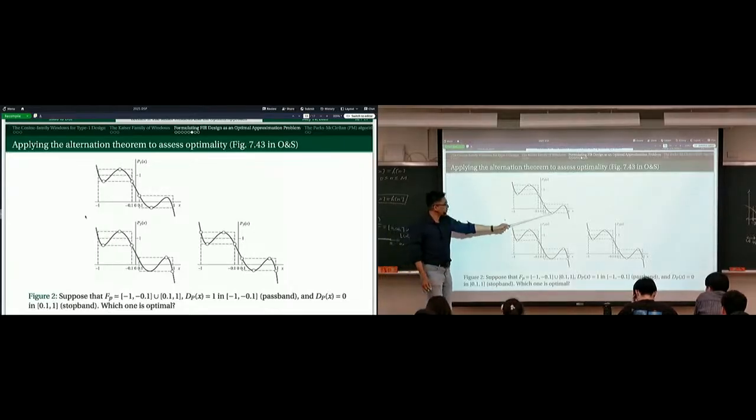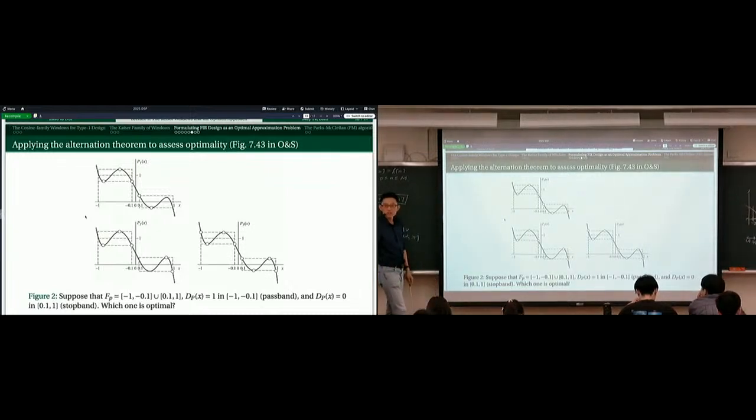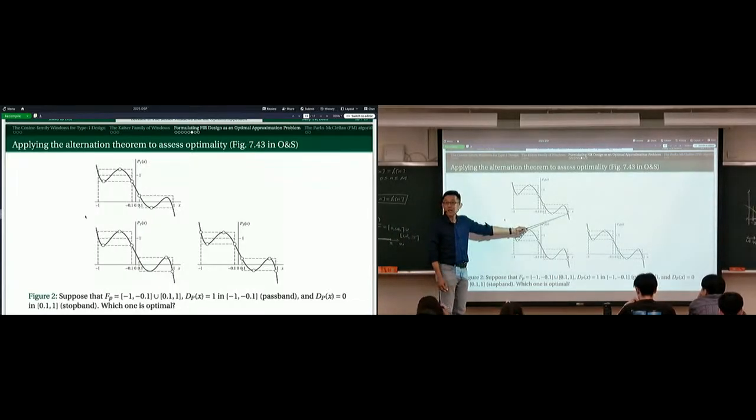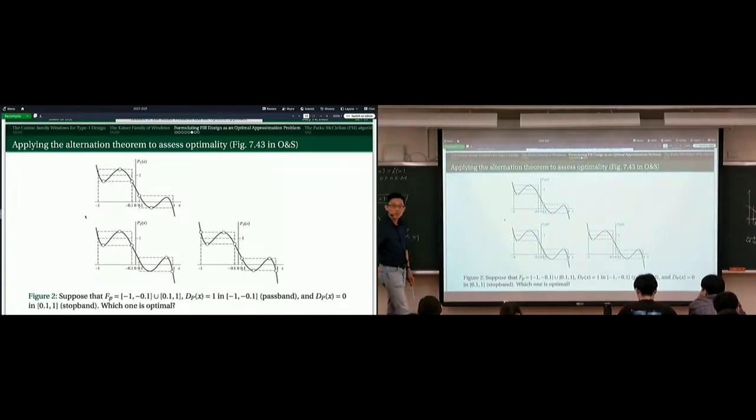Because the previous point has a negative error, and this point also has a negative error. So the sign does not alternate. They have the same sign. So even though this error is maximum, this point cannot be counted as an alternating point, because the sign needs to alternate between negative, positive, negative, positive, negative. This one is also negative, so if the sign does not alternate right here, this point cannot be called an alternating point. So that's the way we count how many alternating points there are.